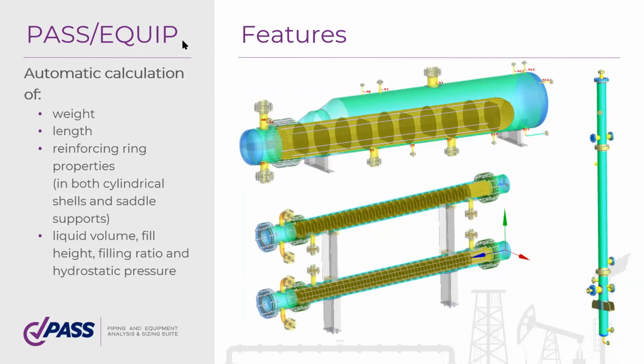Another interesting feature and our principle is that we are trying to calculate all intermediate or auxiliary data that is necessary for calculation inside the program. So you don't need to worry about it. We will calculate weights, length, liquid volume, and so on. So we're trying to do everything ourselves. You only need to enter your configuration and load data and materials and just push the button.